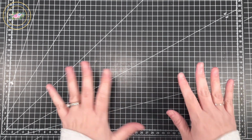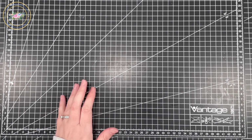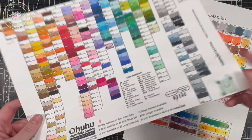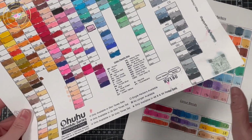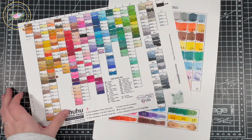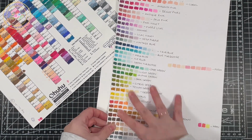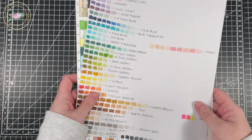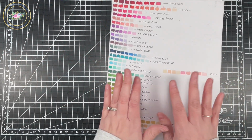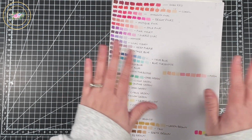But the main thing when you start with markers or even pencils or any type of colouring medium is to have a colour chart. Now, I don't have my Copic ones because as you can see I have some sort of watermarks all over everything, and I had set a wet wipe on top. So these are just some that I have. So the Hoo Hoo ones, then you've got the Creative Craft ones. These are my Spectrum Noir ones. I did have one for my pencils, but I can't find that either. But this I just like to see. So I usually colour this on the papers that I use for my stamping or printing.